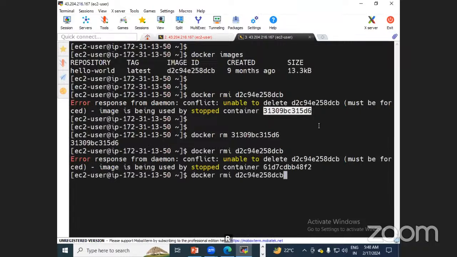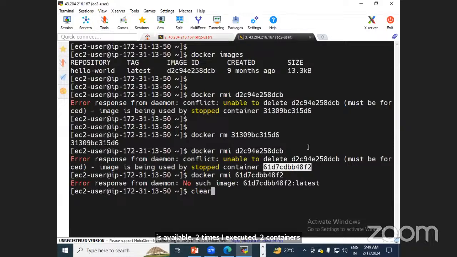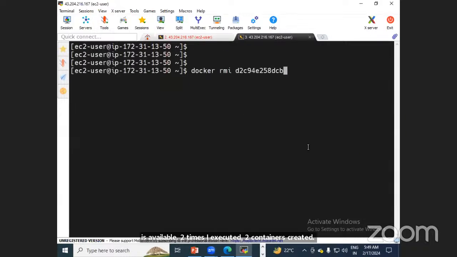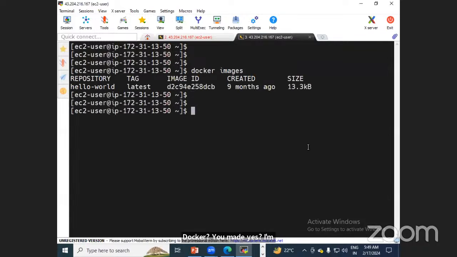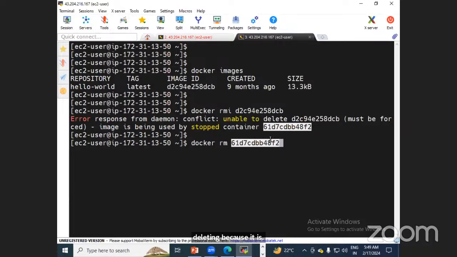Still one more container is available. Two times I executed, so two containers were created. Docker images, I'm seeing all the images available. I want to remove the image. rmi image ID, not deleting because it is associated with one stopped container. docker rm container ID.